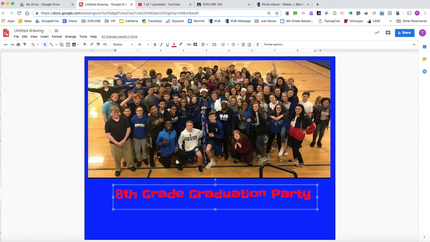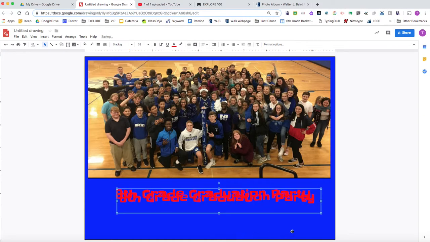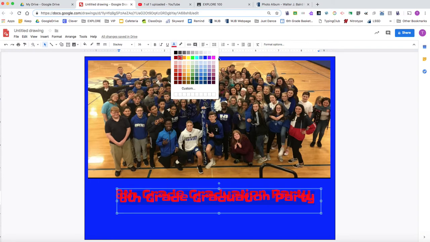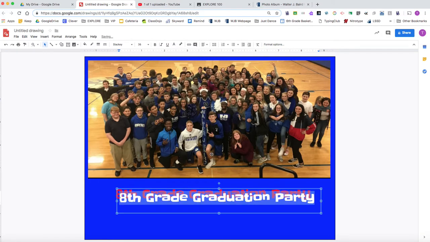So the next thing is I've got this, but I really want to show you another little simple trick. If I click on the box itself and get out of the box, I can go Control or Command D and it'll duplicate it. I could use Command C, copy, and Command V, paste, but duplicate gives me a lot faster. I'm going to go through and highlight all that. I can hit Command A or I can highlight just like I did and change that to a different color. So let's say I go white.